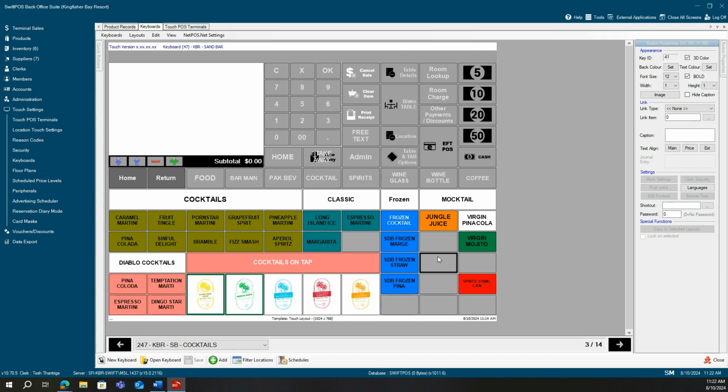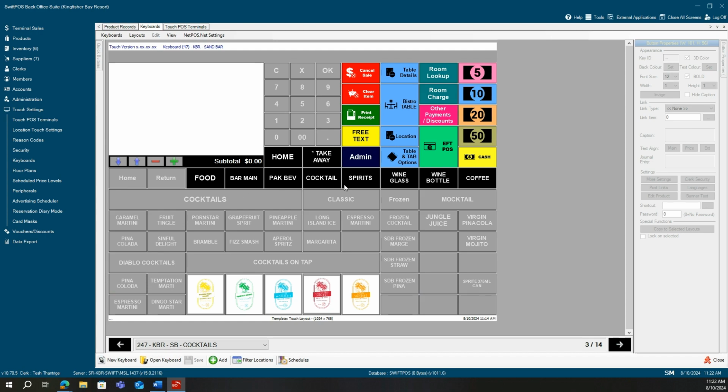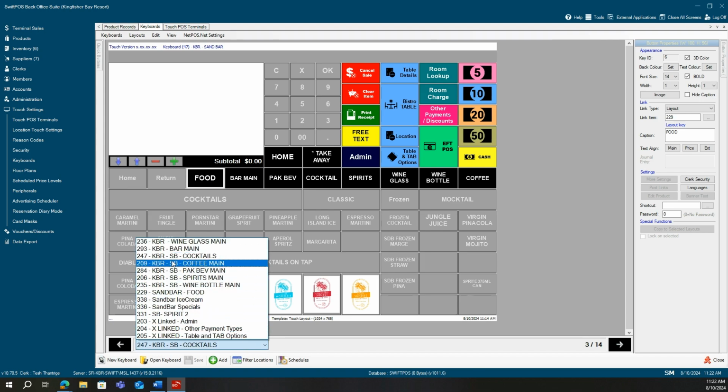But I will give you a little bit more details about how to play with these items as well. So for example, these ones are linked items. You may have noticed, whenever you click one of these, it will bring you to the food section, which we have here.